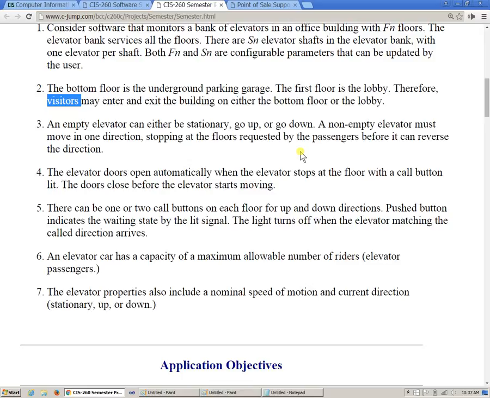I think you need to decide how intelligent, how smart, how complex your visitor should be. I would start with something very simple. For instance, tell your visitor to visit one floor and exit. Interestingly, people can exit at the lobby or at the parking garage, right? So there could be those types of aspects that you can exit at either. I think that very likely it's where you enter the building, most likely that's where you're going to exit, right? So if you walk on foot, then you just exit at the lobby. If you happen to enter from the garage, most likely you're going to go back there to exit as well.